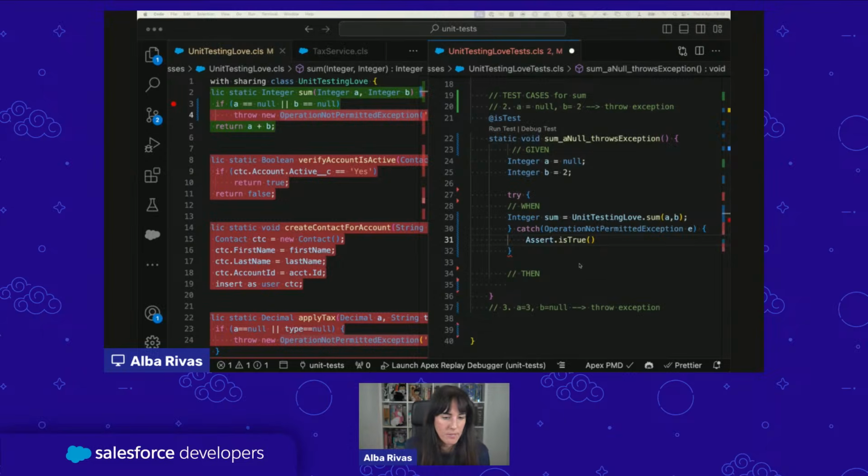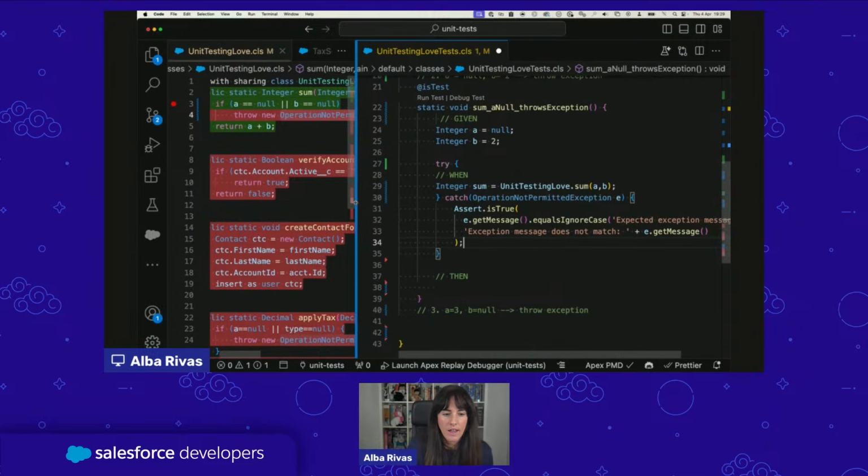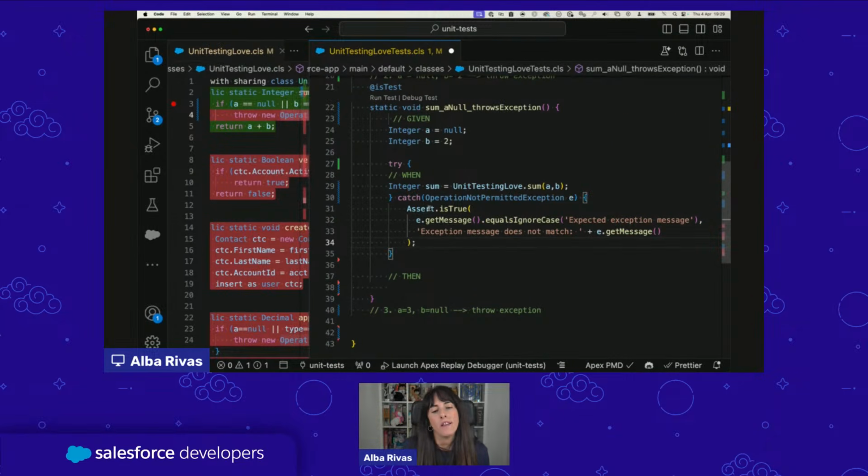I'm going to paste it because I don't want to type over and over. Okay. It could be Assert.isTrue, so whatever is here needs to be true. And what I'm going to test is that exception.getMessage.equalsIgnoreCase, and here I need to test the expected exception message.